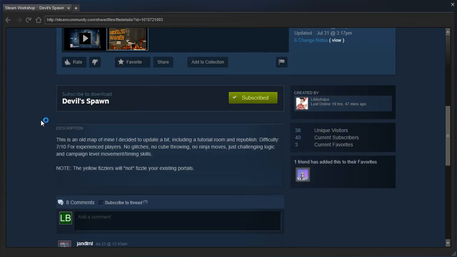This is an old map of mine I decided to update a bit, including a tutorial room and republish. Difficulty 7 out of 10 for experienced players. No glitches, no cube throwing, no ninja moves, just challenging logic and campaign level movement / timing skills. The yellow fizzlers will not fizzle your existing portals.